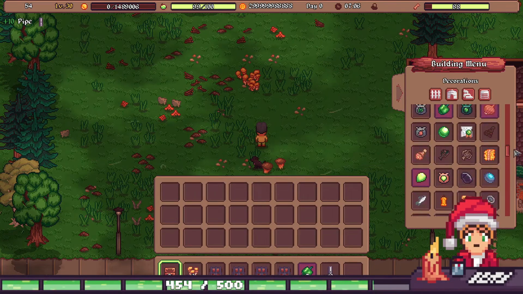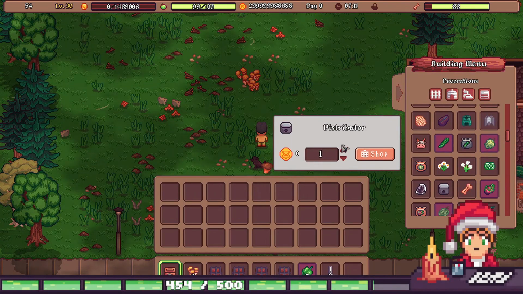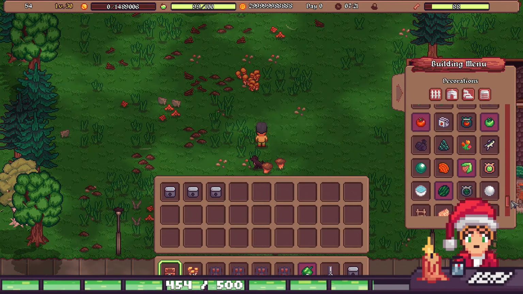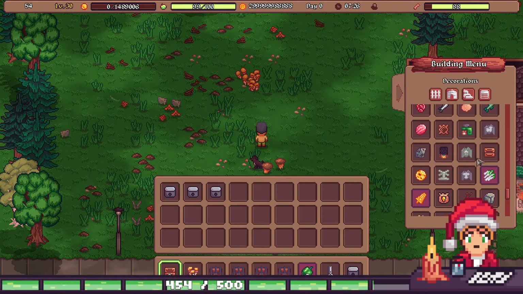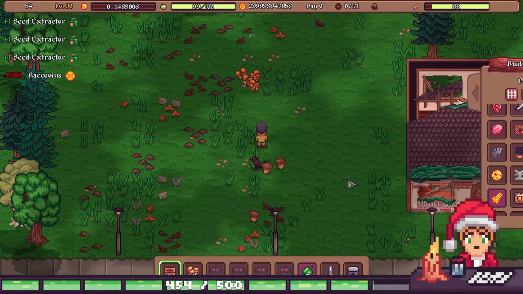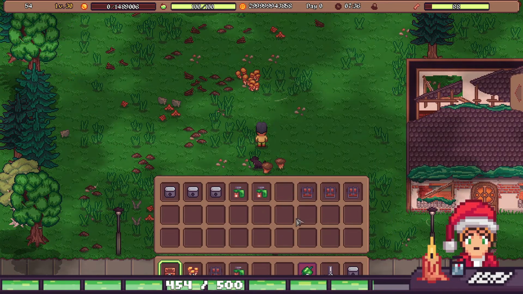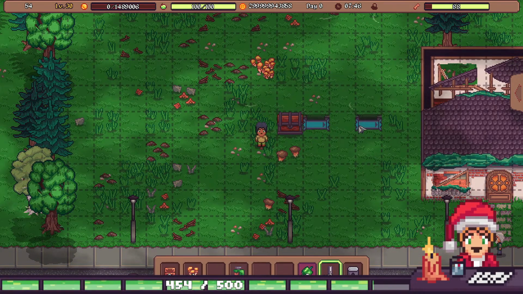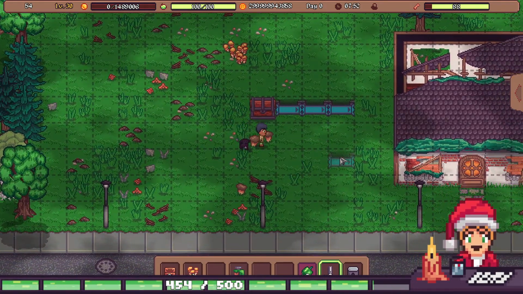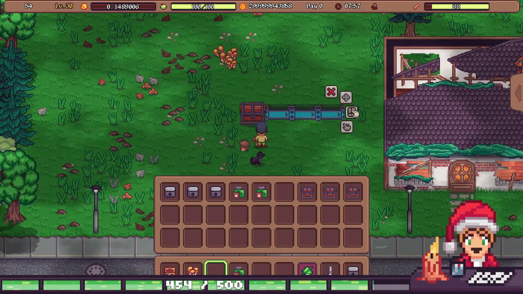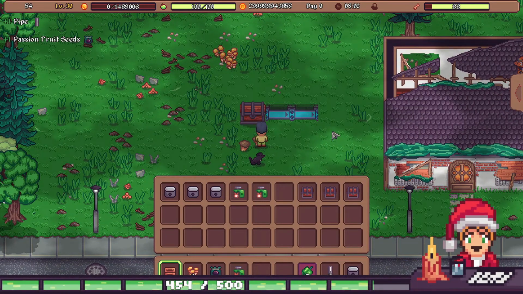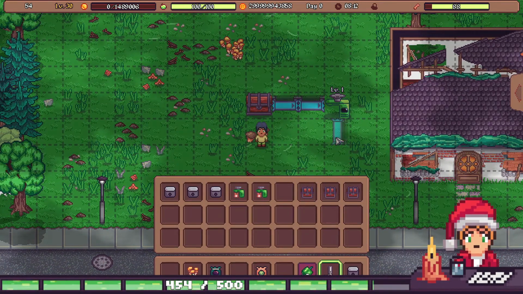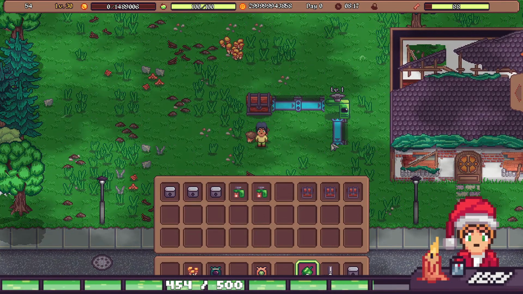And this one, distributor. And we will take a seed extractor. All right. So now, if you want, you can create a pipe system. I mean, the sprite is still a bit buggy, but you have this one. The connection also doesn't look proper yet.